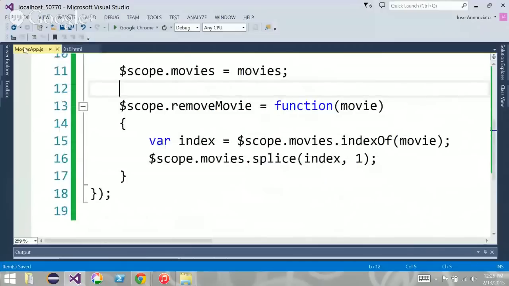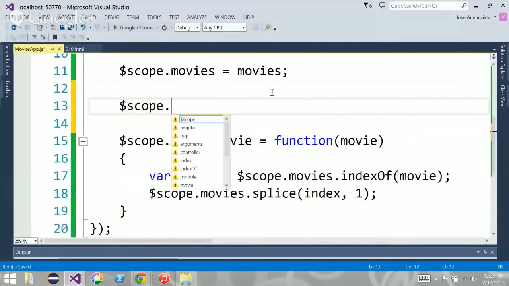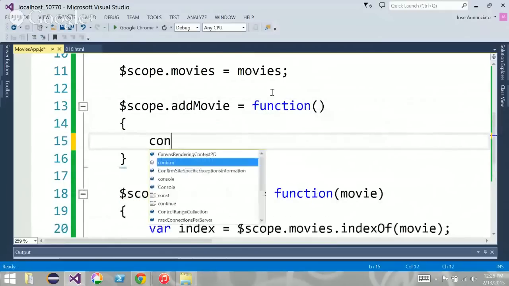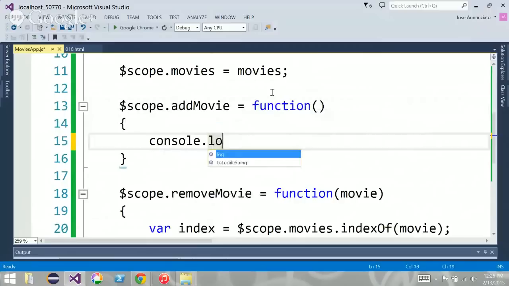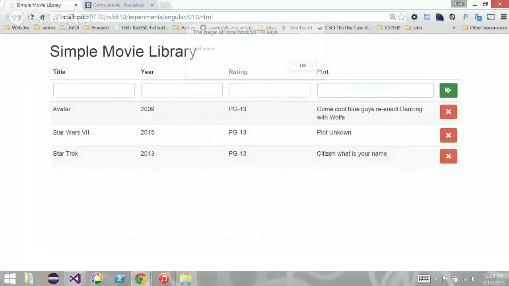That's my new event handler, and I'm going to declare it: scope.addMovie equals a function. For now I'm going to say alert, add movie. If I refresh and I click on plus, there it is. Add movie comes up. So the link is happening.